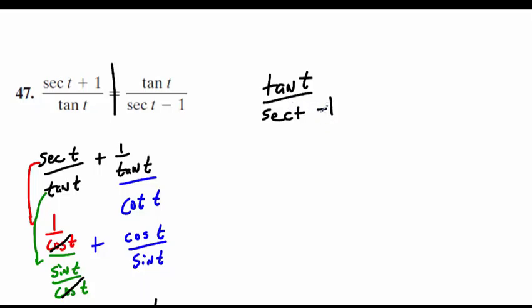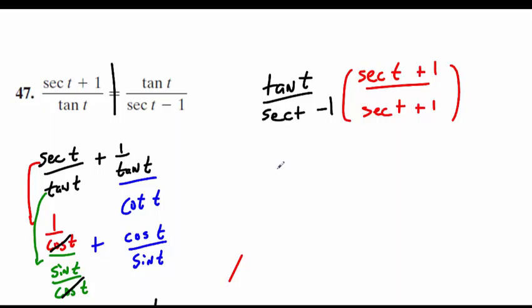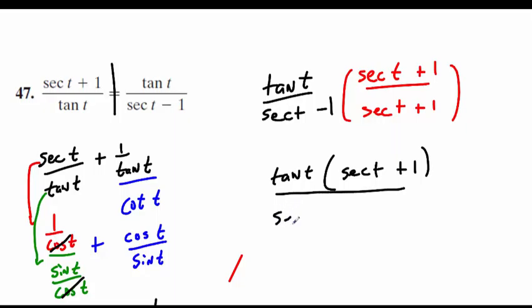Over here, if I'm taking tangent of t over secant of t minus 1, well, I can't split the denominator because it's tied to this negative 1, right? So I can't do that. But let's think about that whole rationalize the denominator concept. If I multiply both the top and the bottom by secant t plus 1, that's going to give me tangent of t times secant of t plus 1 on top. And on the bottom, this would give me secant squared of t minus 1.